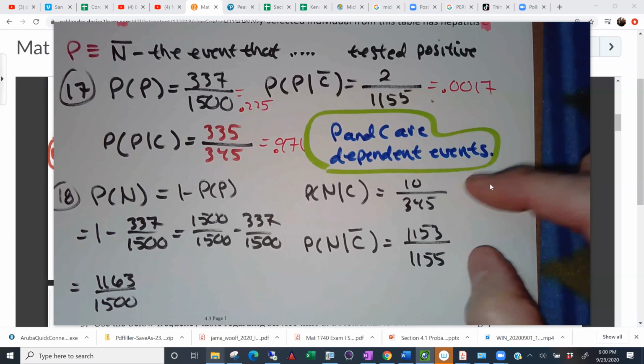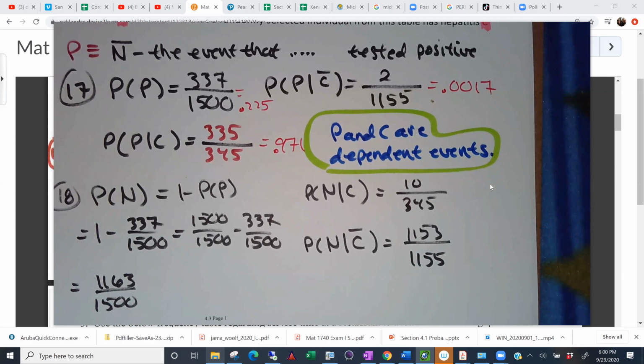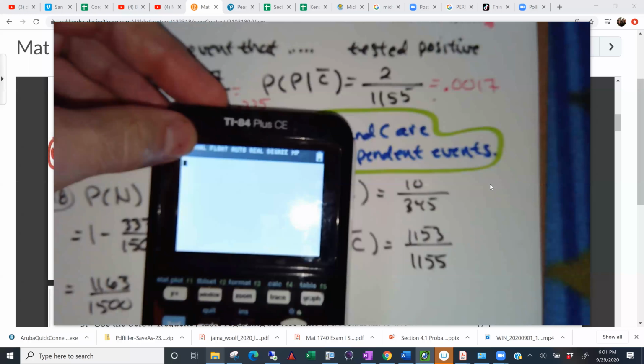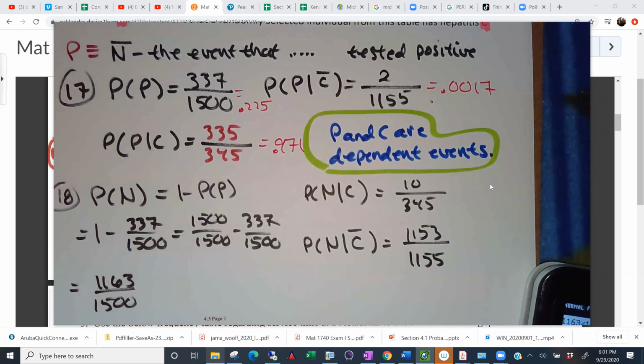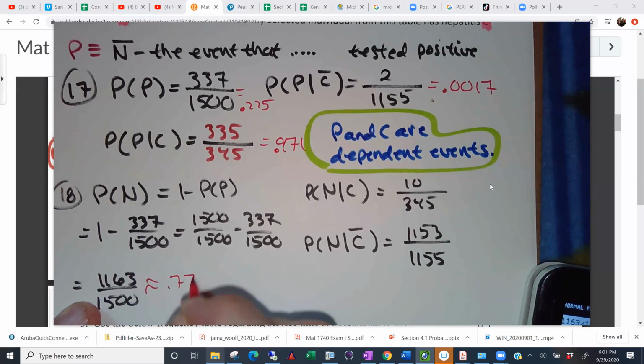Are we okay with these two calculations here? Those two probabilities? All right. We're going to do 2 or 3 more. Okay. We'll probably do 2 more, and then we'll go back and do kind of like a probability of A or B type problem out of this. So yeah, we're going to do a couple more. Now let's take a look here, and we'll throw on some numbers. 1163 divided by 1500. That gives me about 77.5%.